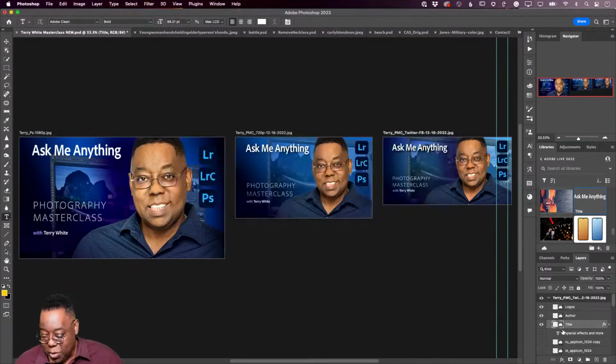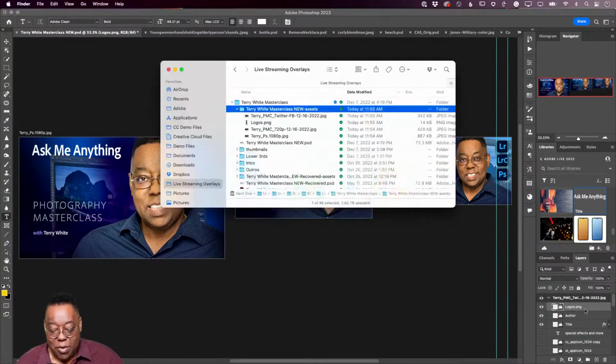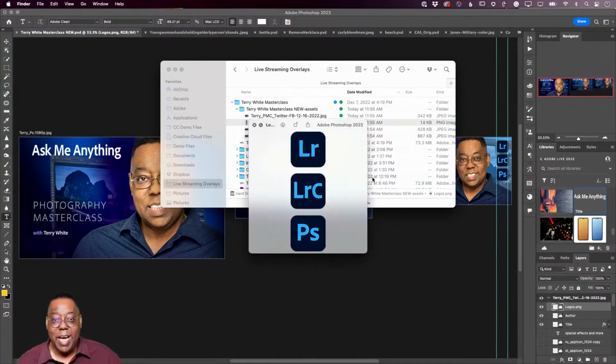Now, let's say I just go rename a specific layer that's in use. Let's use something more interesting. Let's go to logos, and say we're going to make a separate file for that. We're going to make it logos.png. So now I just renamed one layer, logos.png. And now if we go out to the operating system, there's logos.png. So it's automatically made that for me if I needed that separately.